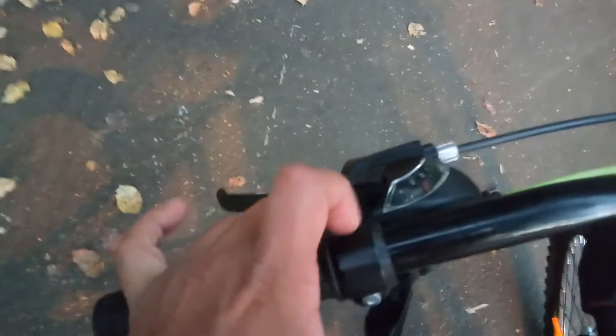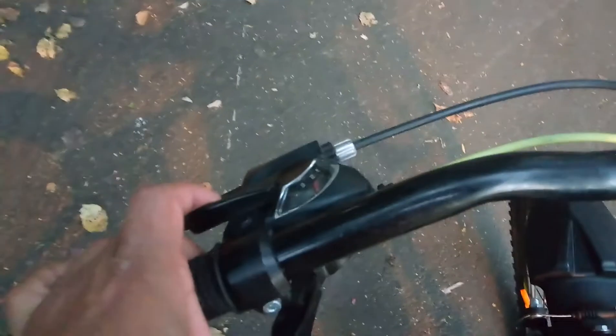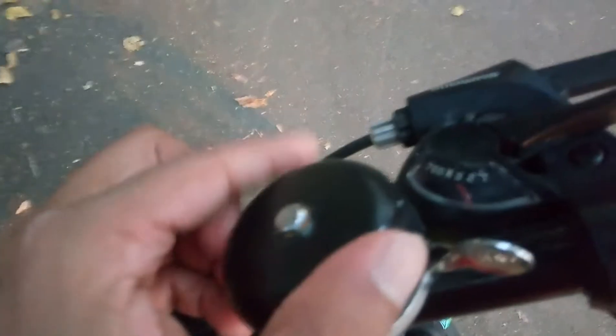I'll show the control panel for the gears. For the front three gears, you can see the numbering one, two, three. You can increase or decrease the gears — low is for decreasing and high is for increasing. The same applies for the back seven gears panel, one to seven. Clicking high increases the gear, clicking low decreases it. So back is seven, front is three — a total combination of 21 gears.